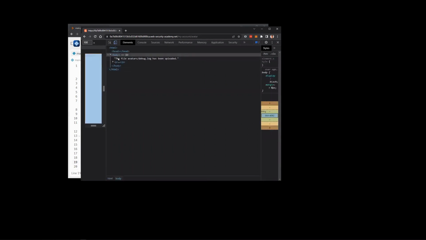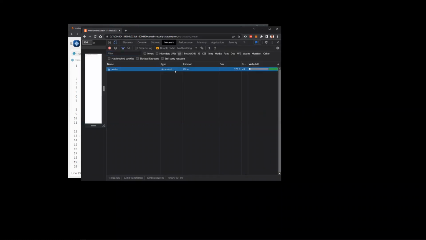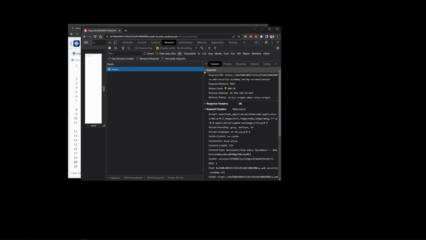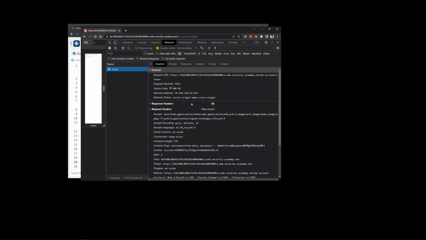You can see the response is that the file has been uploaded, and this is the form submission that comes back, which has the content of what I've uploaded. One of the things you'll see is that because it has this file parameter in the form submission, the submission is done via multipart form data. This is a way of uploading the file along with the other 2 attributes, the CSRF token and the user.